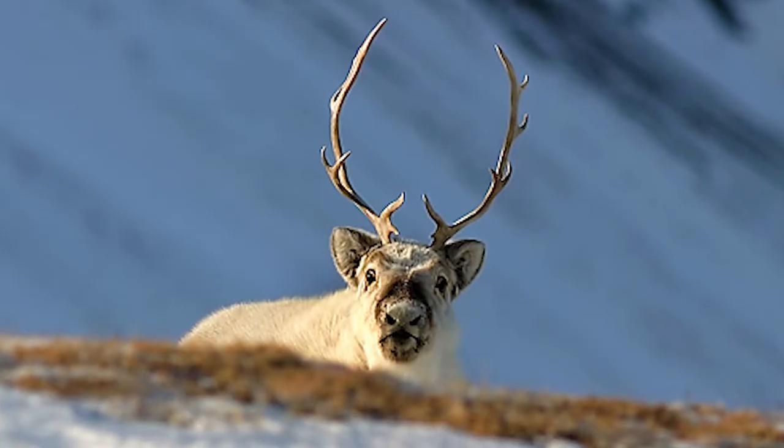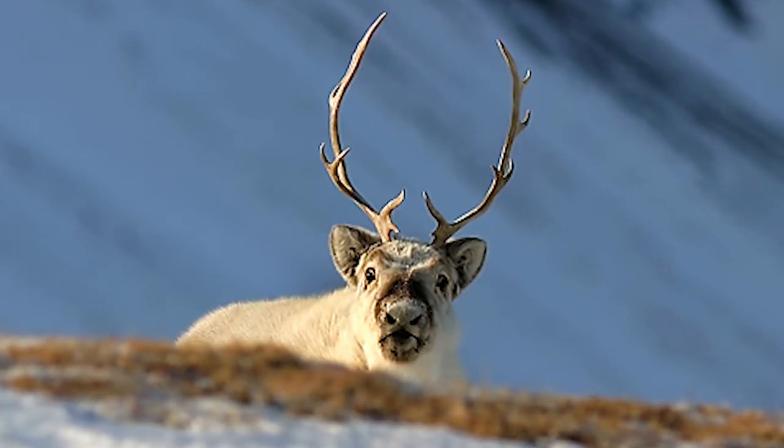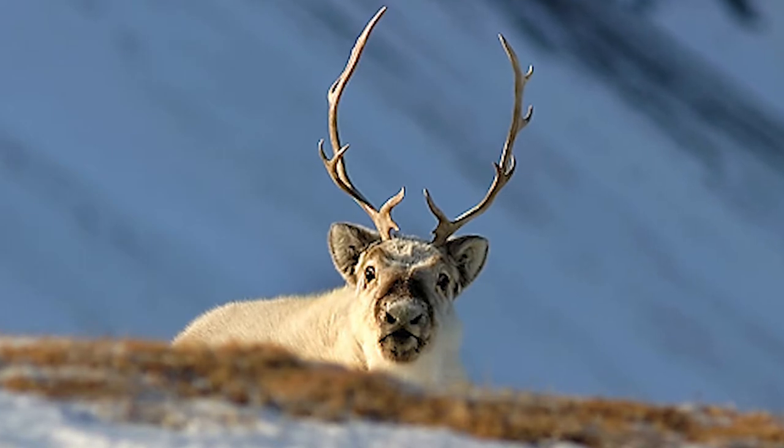Now, reindeer are breathing in cold air most of the time, so they could lose a lot of heat and water that way. But they have a special system to help avoid that. A reindeer's nose can be a lot cooler than its throat and lungs, and it has a huge surface area that's folded up really small. As a reindeer breathes out, the air quickly cools as it goes down the nose. Because cooler air holds less water, some water comes out of that air. In reindeer, this happens inside the nose, and it lets the reindeer save that water.